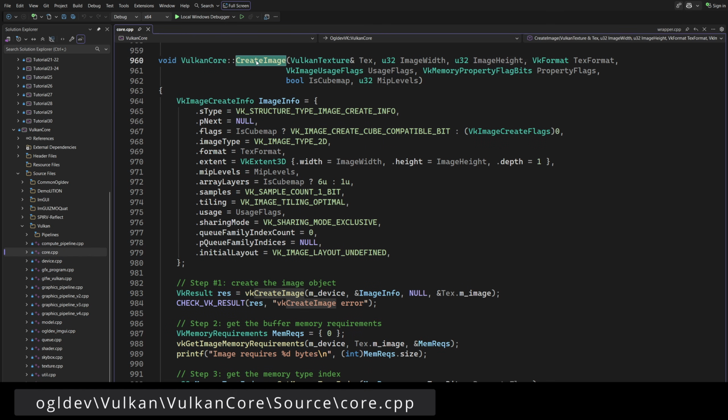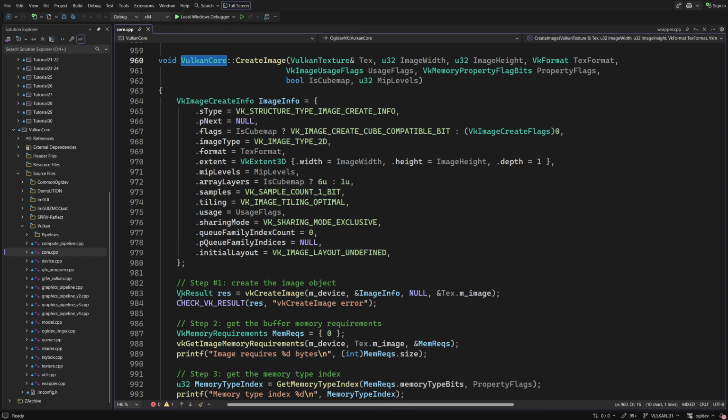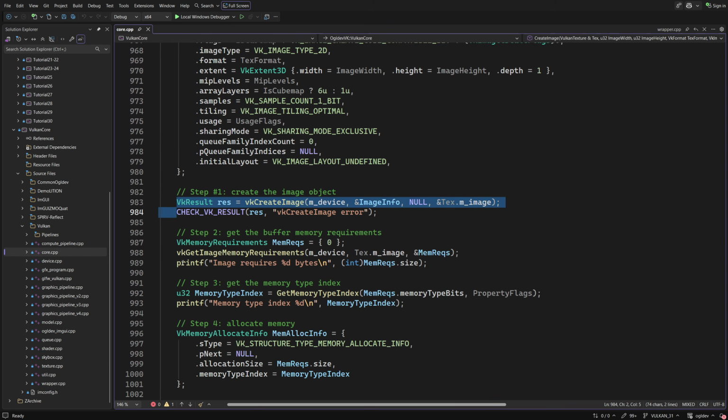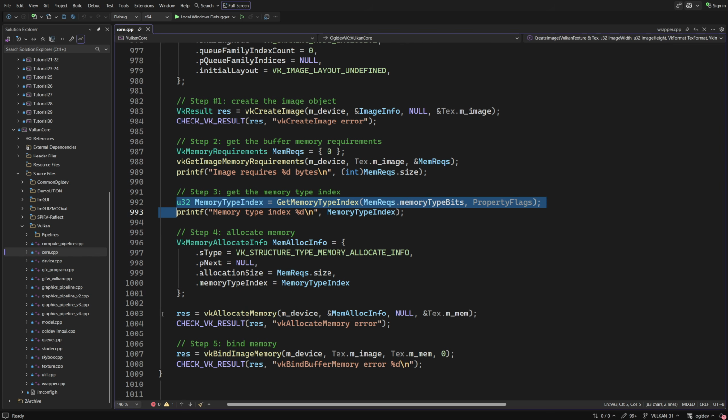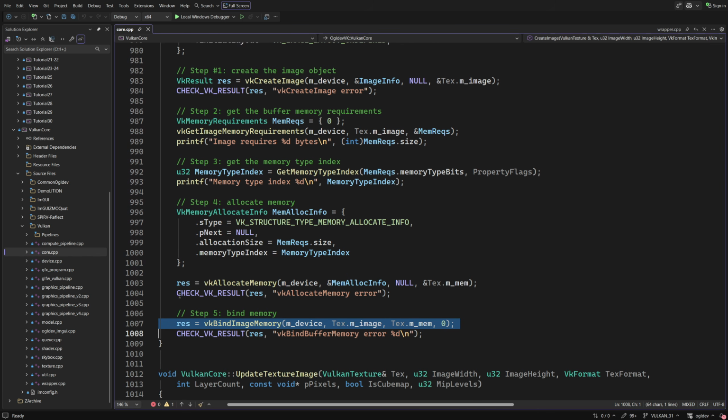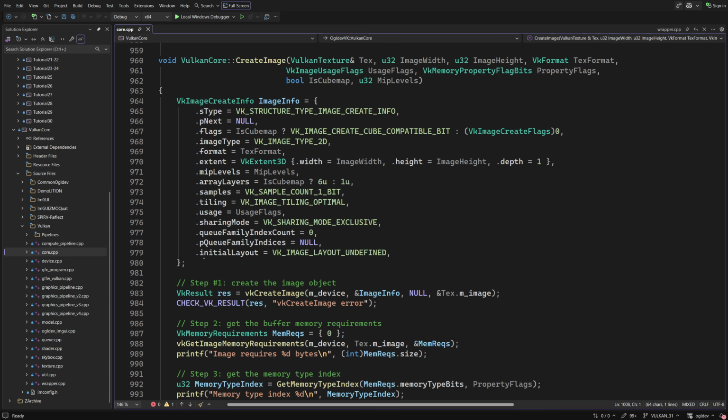Let's start in the createImage function, which is a low-level private function in the Vulkan core class. This function creates the image handle, calculates the image memory requirements, allocates that memory, and binds it to the image. We have a one-line change in this function, which is to specify the number of Mipmaps in the VkImageCreateInfo structure. Previously, it was hard-coded to 1. Now it's a new parameter of this function, which we need to set into the structure.